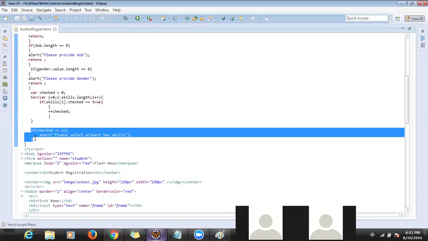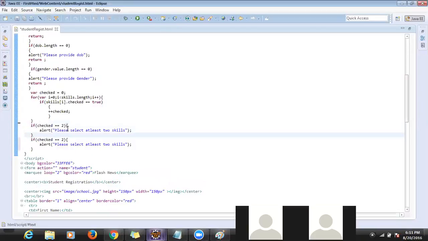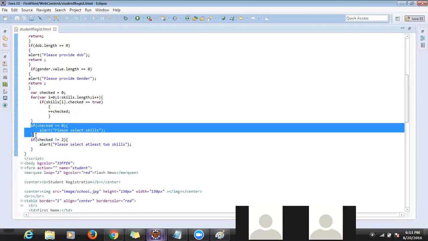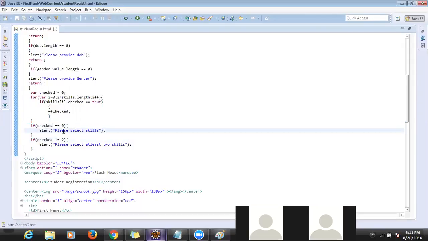Say, for instance, they have not selected anything, then we have to display: please select skills. If they didn't select anything, we have to display: please select skill.